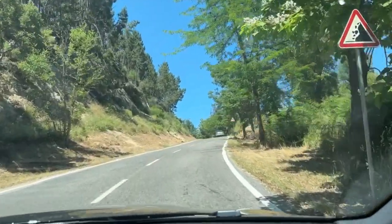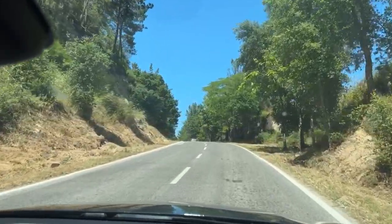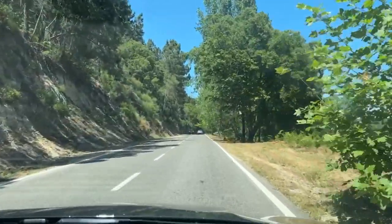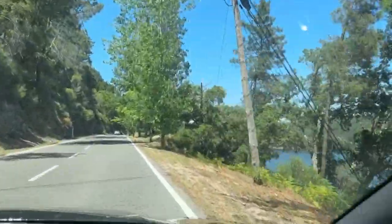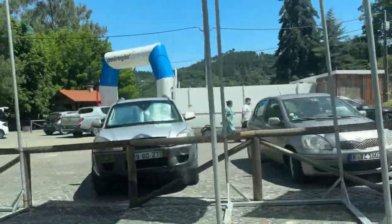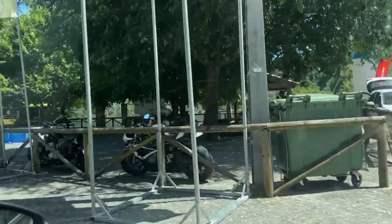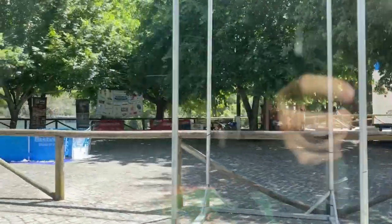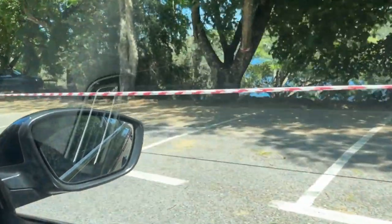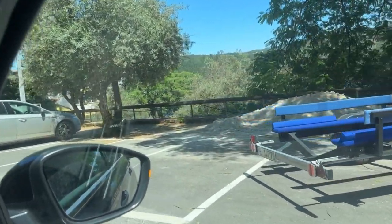We're going up this windy road, and this is close to the River Zêzere. We've made some videos already hiking along the River Zêzere and now we're going to another area, further away. We're actually going right over the dam — you can see the Cabril Dam down there. It looks pretty busy. So yeah, this is a picnic area and it's actually quite busy. Not as much as it used to be but still a lot of people here. They've cordoned off the parking area which is really bad for a Saturday, but we've found some parking right here.